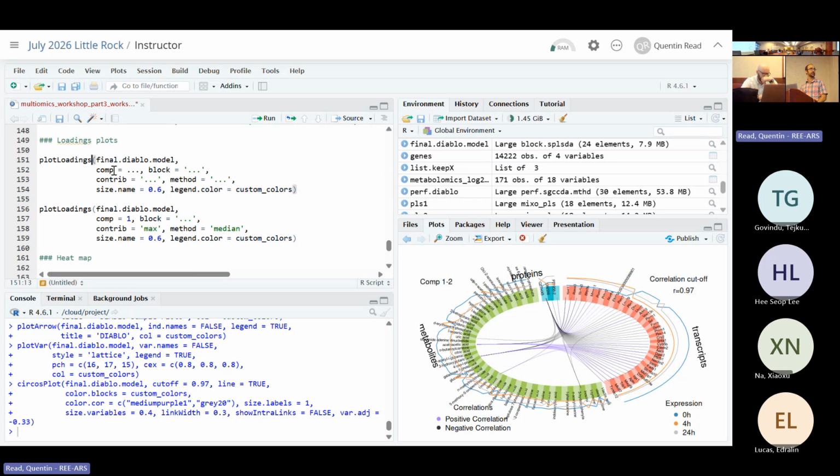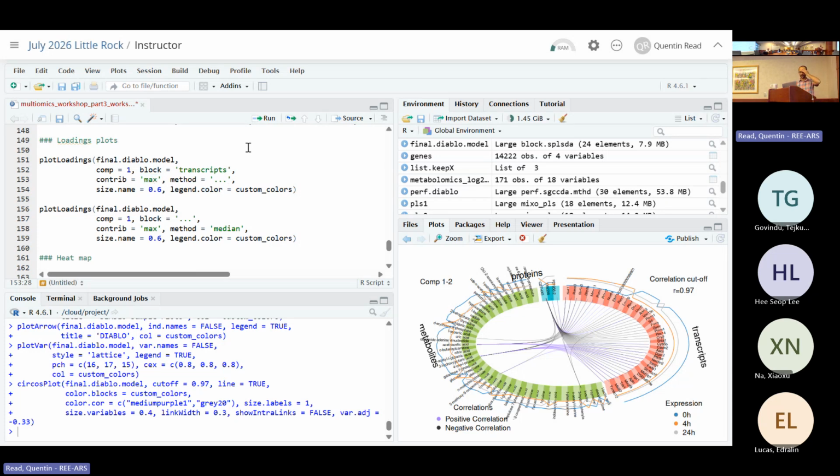Okay, and so we have to choose a bunch of different arguments to decide how the loading plot is made. First, we want component 1. And we're going to do this for just the transcriptome first. You can do it for other ones as well. Contribution equals max.